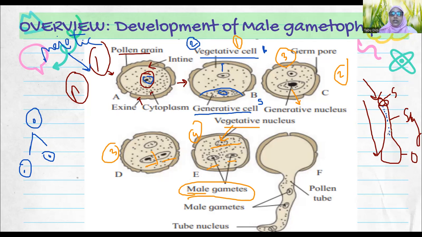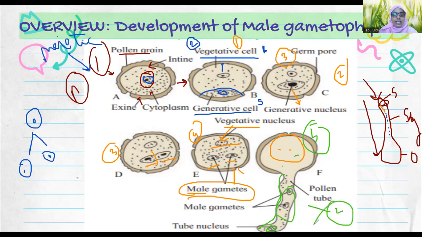Now in figure E you see three nuclei: one is the vegetative nucleus and the remaining two are from the generative nucleus — we now call them male gametes. So in total there are three nuclei. As it is traveling, the germ pore will crack open and all the material inside will flow out in the form of a tube — step five. The tube nucleus goes first in line, then the remaining two male gametes follow. Why two male gametes are needed we will discover in the next video.